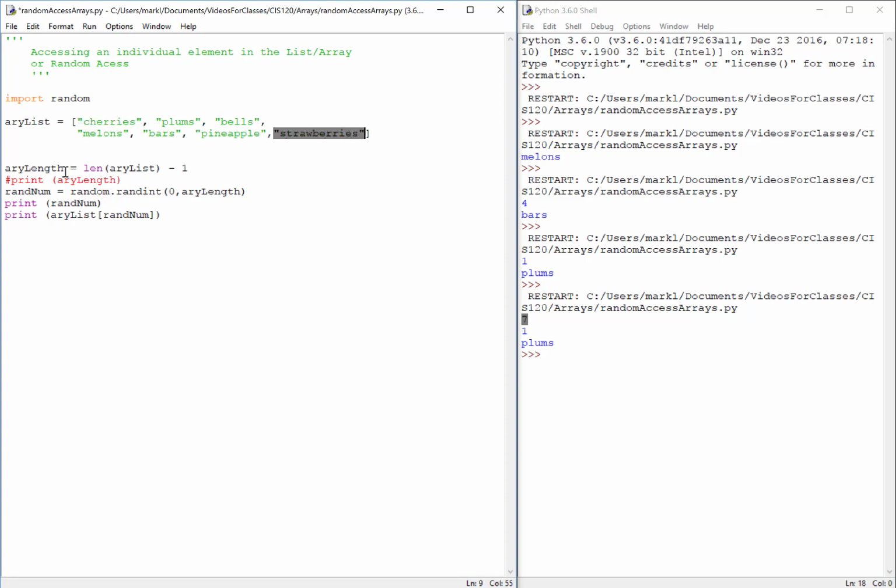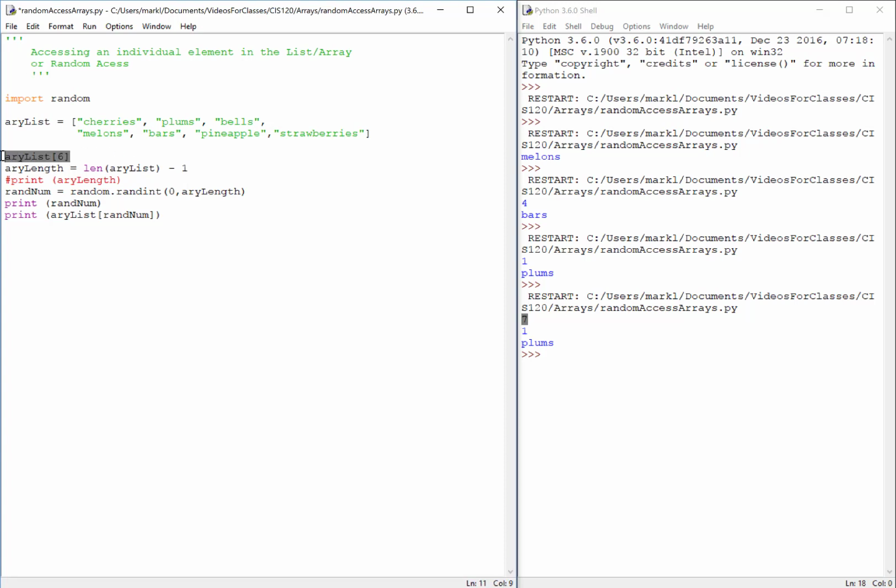Does that make sense? In other words, my array length now is 7: 1, 2, 3, 4, 5, 6, 7, because I have 7 elements. But because I've subtracted 1, the highest random number that will be selected here will be 6, which is the highest element number: 0, 1, 2, 3, 4, 5, 6. So the highest number I'm ever going to be able to get then, I'm just going to type it out so you can see it, is array list element number 6.